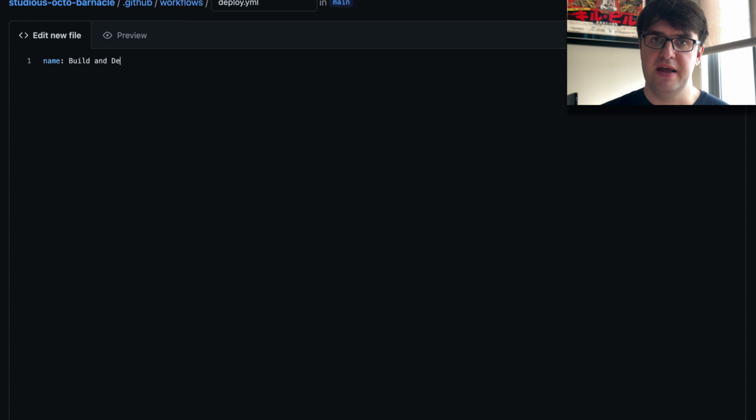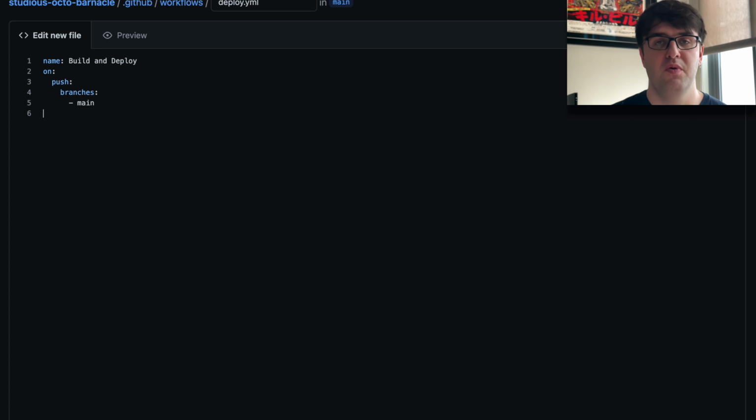We'll also set up an event that the workflow should trigger on. In this example, whenever we make a push to the main branch, the workflow will run and it will make our deployment for us. You can change this to be any branch you like. You could also make it push on all branches, pull request, tag name creation, you name it. There's a bunch of different events you can use. I'll link to the documentation to that below.